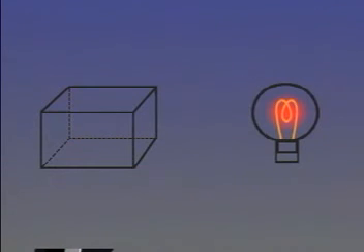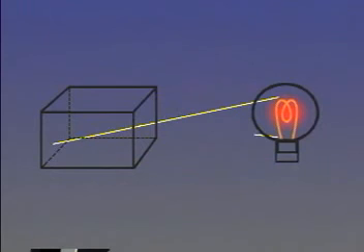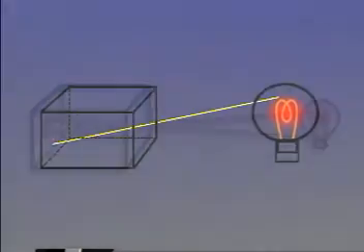Light rays from the different parts of the bulb's filament pass through the tiny hole of the camera. Since light travels in a straight line, light rays from the upper part of the object fall on the lower part of the screen, while the rays from the lower part of the object fall on the upper part. Thus, an inverted image is formed on the screen.